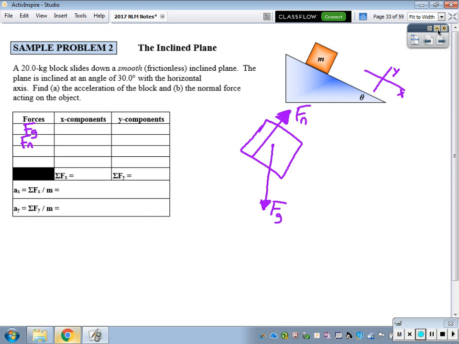So no, the x-axis in this problem is not going to be perfectly horizontal. The y-axis is not going to be perpendicular to that point. Okay? We do need to rotate it. But here's the thing. When we rotate it, what angle did we rotate our x and y axis by? It will be the exact same angle as what the incline is itself from the horizontal. In this case, it's 30 degrees. Because here was our x-axis along the horizontal, now we're going to line up with that. So that ends up being an angle of 30 degrees. Everyone follow what we're doing? Does everybody see? And now would be a chance to say no. Does everybody see why we had to do that?